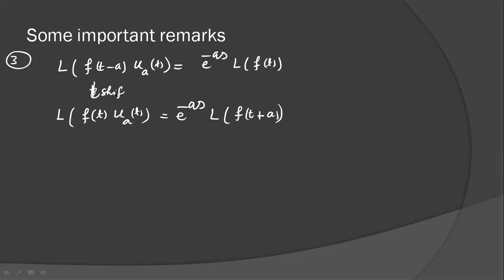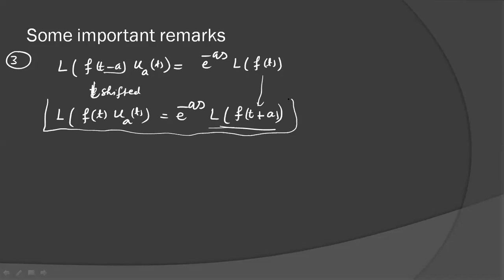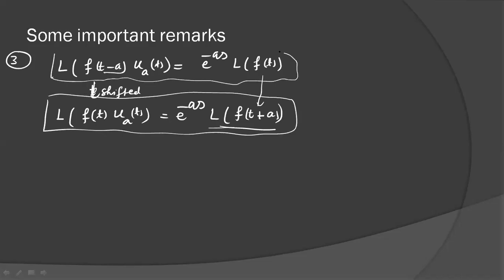Only f(t) I have shifted. So if we added a here, you can see we added a here, then it will become f(t). So we have to add a here also. This is Laplace of f(t plus a). Remember, sometimes this one property is useful and sometimes the other property is used. So you have to be careful which property to use. Okay, let's see some examples based on these results.